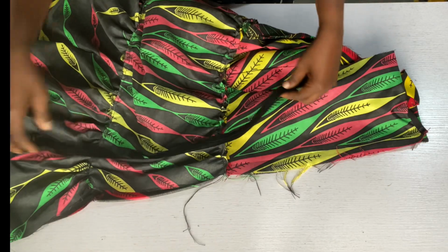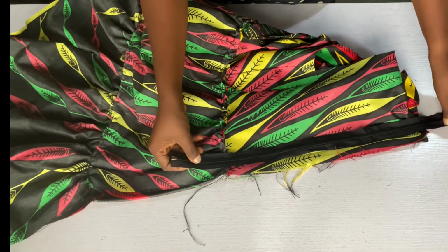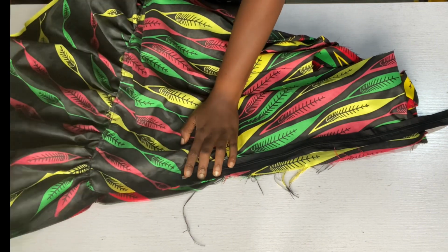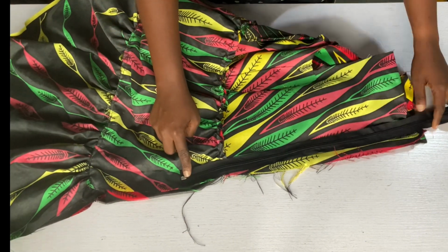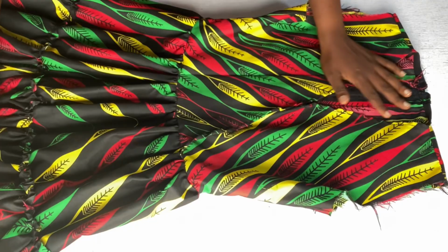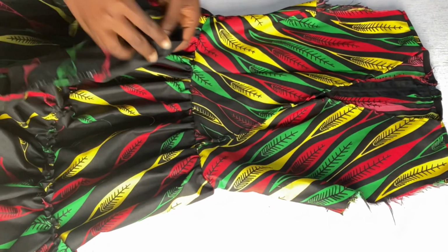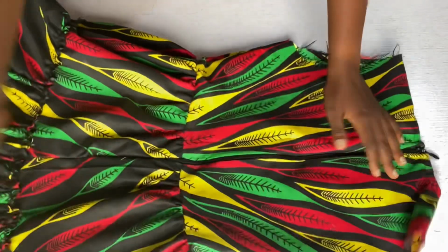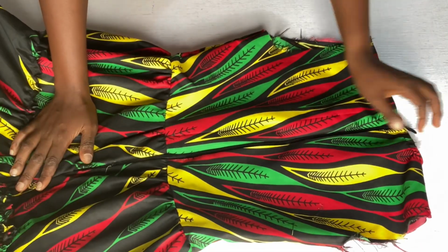But before I do that, I'm going to get my zip. Now I'll place it there to mark where I want my zip to stop. So I'll mark that. From that point, I'll close the remaining parts and I'll attach my zip. So after stitching it down, this is what I have. This is how everything looks, and I've hemmed the lower part too. And if I turn to the wrong side, this is what my zip looks like.